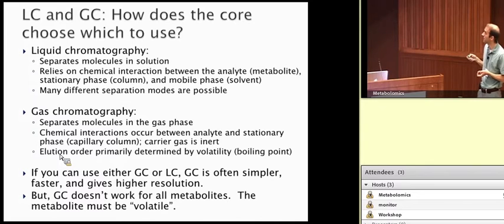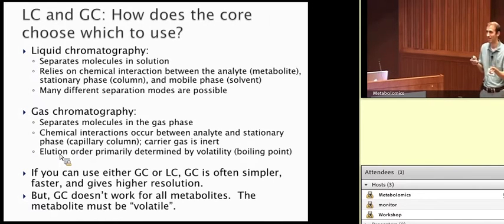Gas chromatography separates molecules in the gas phase. Okay, well, that points out something right there. We have to put the molecule in the gas phase first. So if you can't make your metabolite into something that will vaporize before it burns up, then it's not amenable to mass spectrometry. And to do that, I at one point had a slide on derivatization. I think I took that out, but sometimes we have to play chemical tricks to make our metabolites into something that can go into the gas phase.